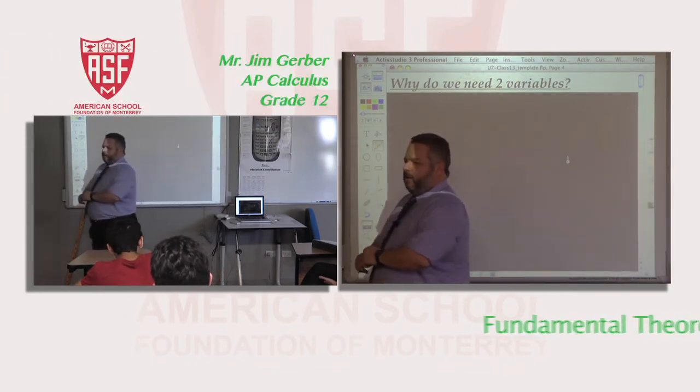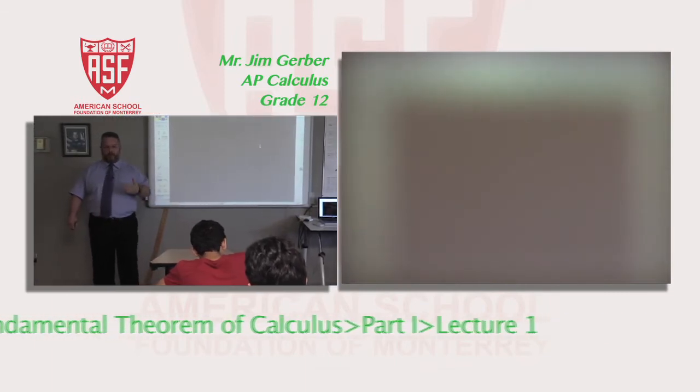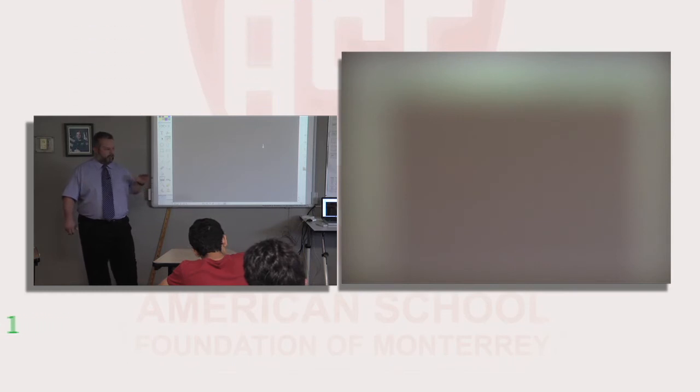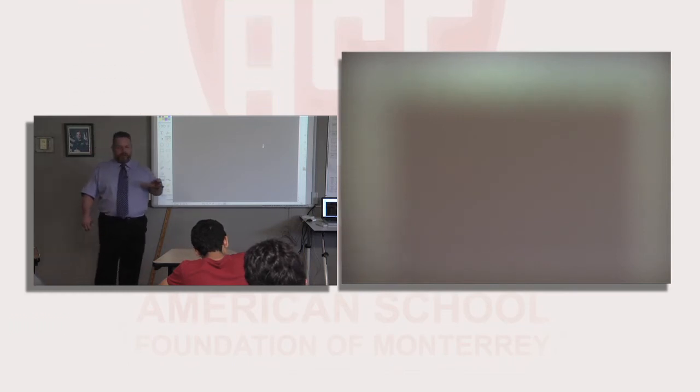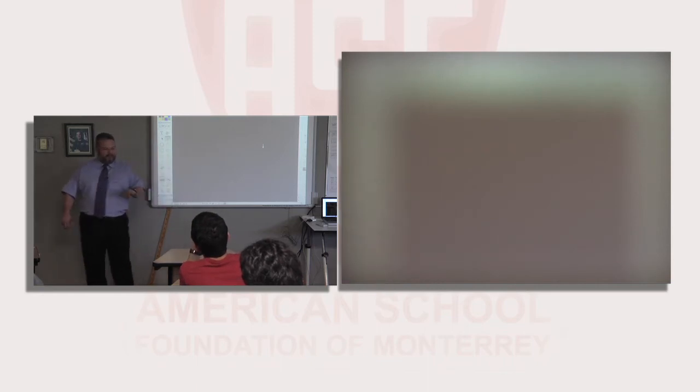Before we go on any further, let's deal with this problem of why do we need two variables. Nobody asked it. I sort of expected somebody would. I suspect some of you were thinking of it. But does it not bother you at all that we've got an x in the upper limit of integration and a function of t? I mean, that should be a little awkward. It seems a little awkward.